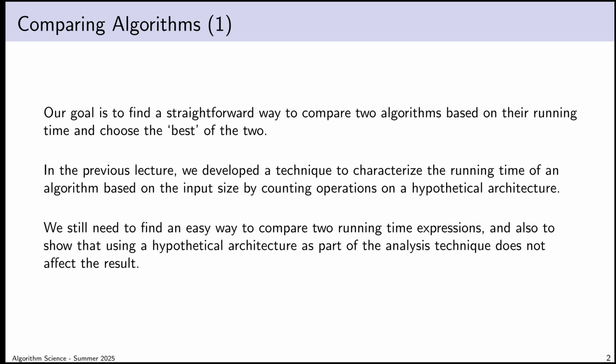Now, in this case, when we talk about their running time, we mean an analytical expression of their running time. So, for example, a function like f1 of n equals 3n plus 3, or f1 of n equals 3n squared plus 2n minus 7, or whatever. So some expression in terms of the input size n that describes the running time. And as I mentioned last time, in this course, we're just always going to use n as a shorthand for input size. So often I don't even say the input size n, I just talk about n.